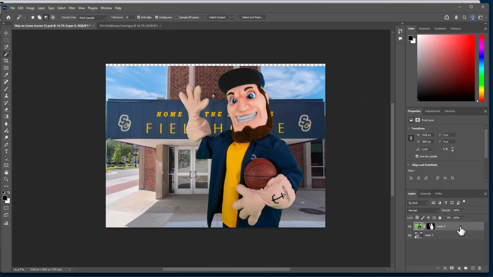I'm going to click on this layer and I'm going to move this layer up just a hair. Grab the move tool and then move it up here.